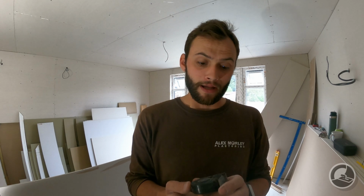For how inexpensive these are, I think these are around 10 to 13 pounds, something like that. I suppose as far as tape measures go, that isn't particularly cheap. But generally, we only ever use these for drywall. Like I say, most drywall is around about 2.4 meters or 8 feet long. I appreciate in other countries they have much larger boards, but in the UK that tends to be the only size we use, unless we're doing commercial, in which case the boards are 3 meters.